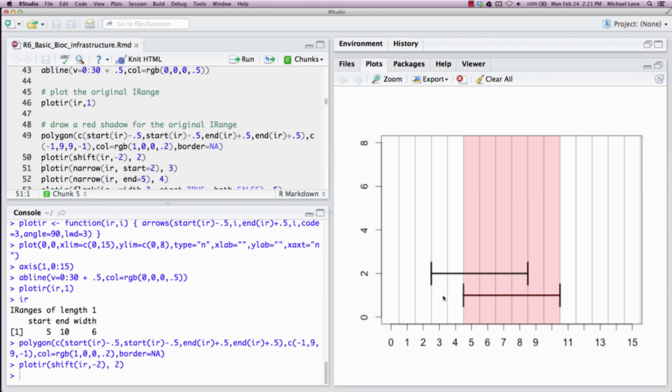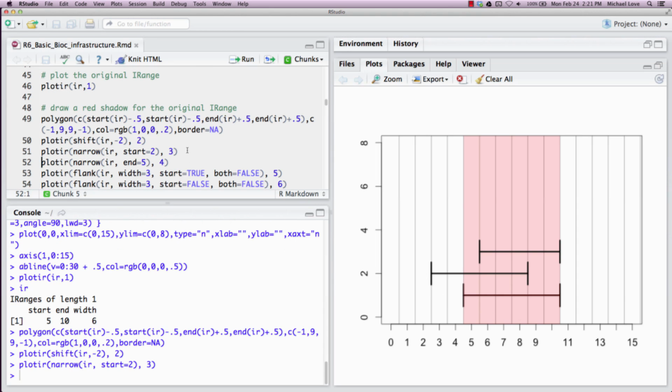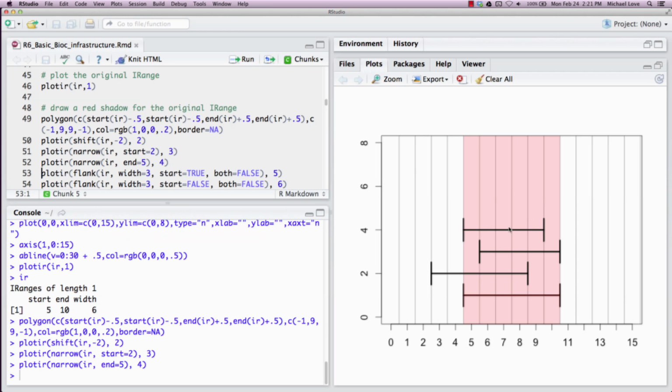With the narrow function, where it should start at the second base pair, this range should start at 6. So instead of starting at the first base pair, take the second base pair. And by specifying that the end should be 5, it's saying only go 5 base pairs from the start.